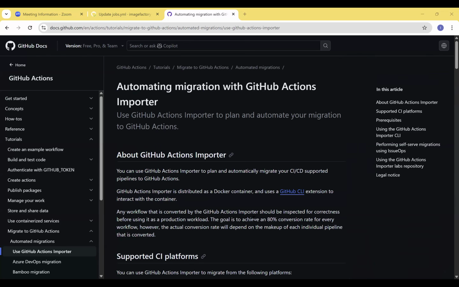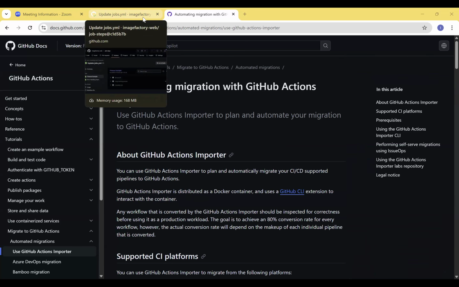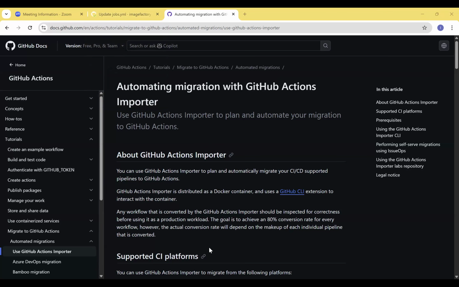Does that make sense? Definitely. So I have posted that in the group. I'll also share the documentation. Someone asked for the admin one, let me share that as well.